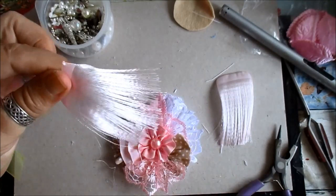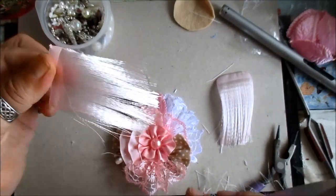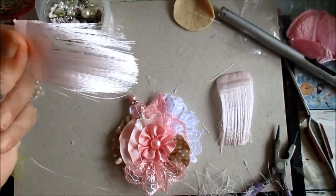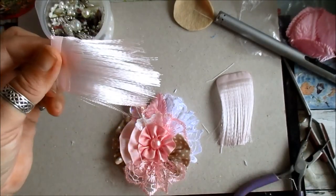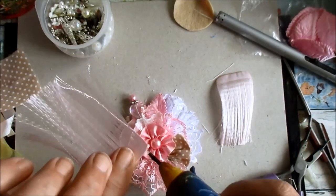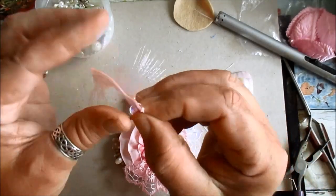There we go. You've pulled that much off. You want to make that into something that's completely up to you. What I'm going to do now is put a dab of glue on there and I'm going to start to roll it.